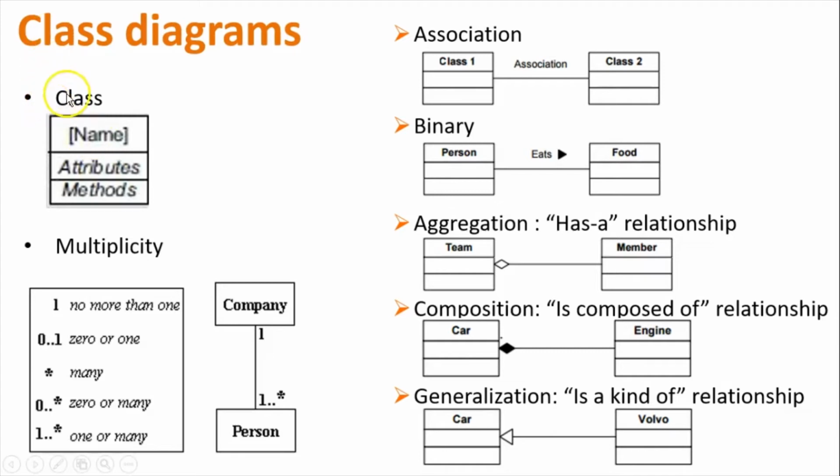The top row contains the name of the class. The middle row contains the attributes of the class. For instance, a project class can have attributes such as project ID, project name, start date, etc. Now, the bottom section expresses the methods or operations that the class may use. For instance, you can add a project, update a project, etc.